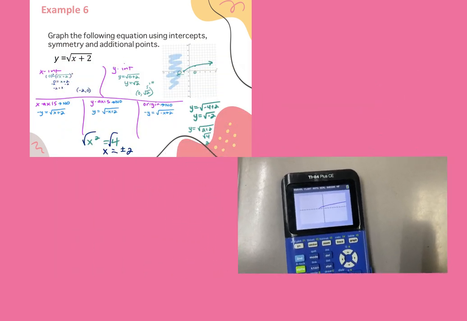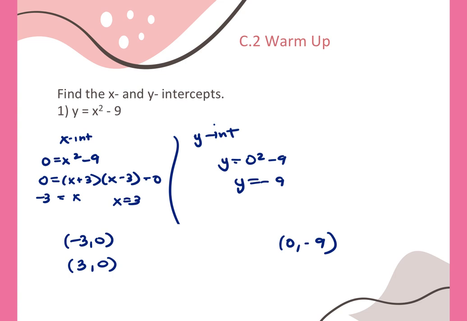All right, I'm just going to go through this real fast. Overall, you guys did really good on the class kick, which is great. If I found a mistake, I tried to correct it on your class kick. But the first one, for the x-intercept, you plug in 0. You could either factor that or use your even root, but you should get plus and minus 3, so be careful there. Some of you just square rooted and kept the plus. The y-intercept, you plug 0 in for x, and you get (0, -9).